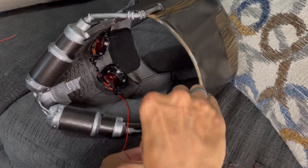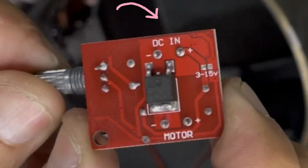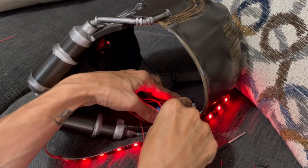Wiring this up is quite simple. At the top of the switch, it says DC in. All you have to do is take the negative terminal from the battery and the positive terminal from the battery and wire those into the matching labels. Then where it says motor, that's going to go to the LED. So follow the same suit. Negative goes to negative, positive goes to positive.